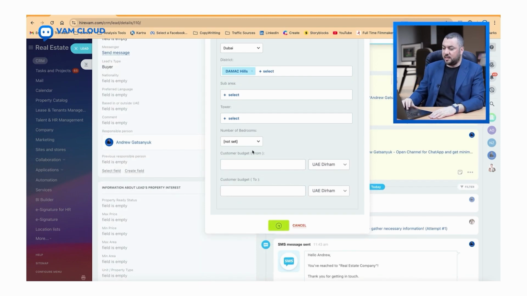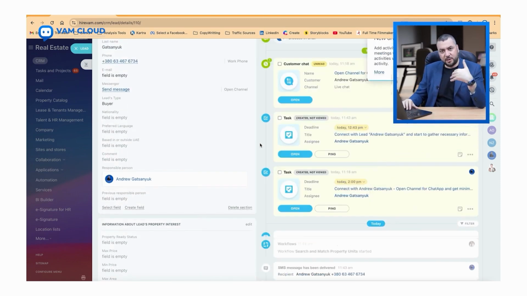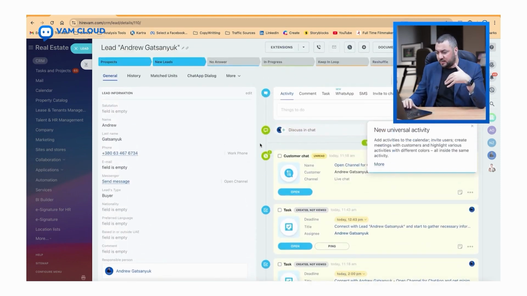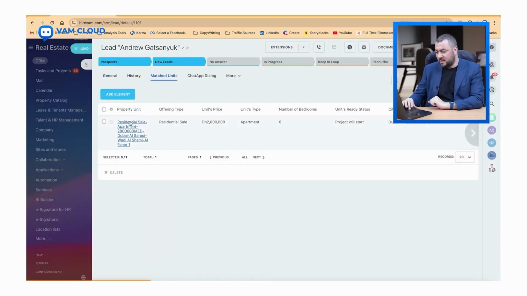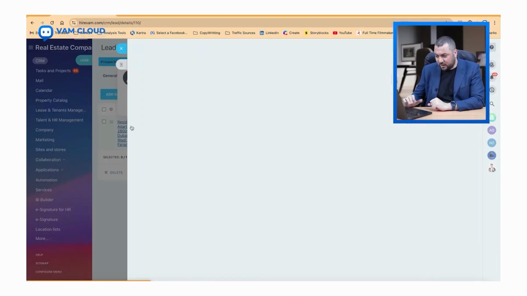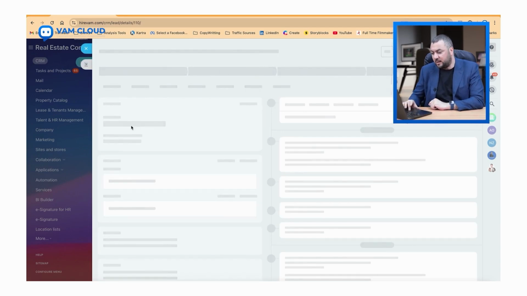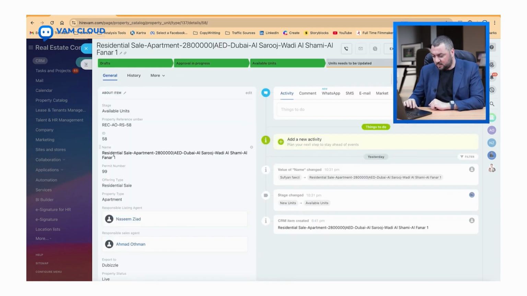So you click start, and the system here will start finding you units that are matching the parameters or what the customer is looking for. This unit will be matched with your data history, let's say inventory, property management. We will show you that in a second. So if I click here on matched unit, I can see that, oh, there is one unit that is matching the requirement of this lead, and here are the details of this unit.